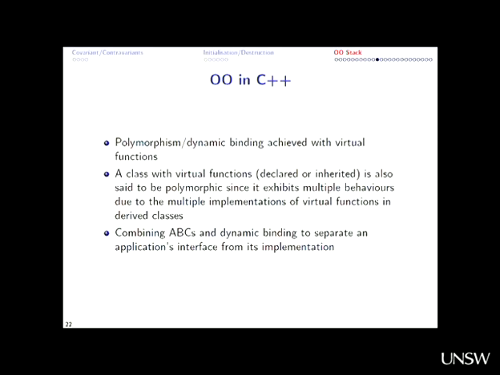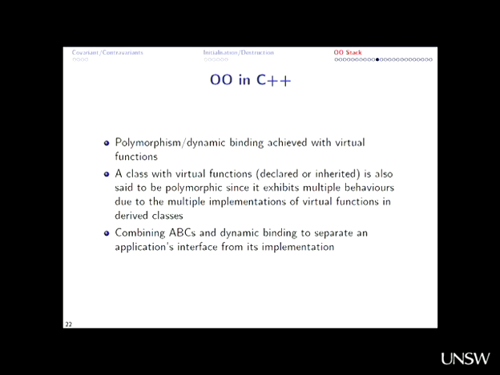So, in talking about OO, a summary of where we're at. Polymorphism and dynamic binding is achieved with virtual functions. If something is virtual, we can dynamically bind. If it's not virtual, we have static binding. A class with virtual functions is also said to be polymorphic if it exhibits multiple behaviors due to the multiple implementations of the virtual functions in the derived classes.